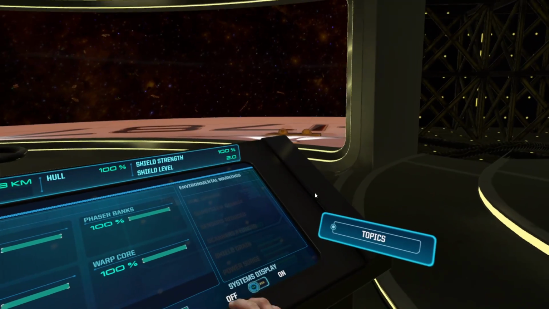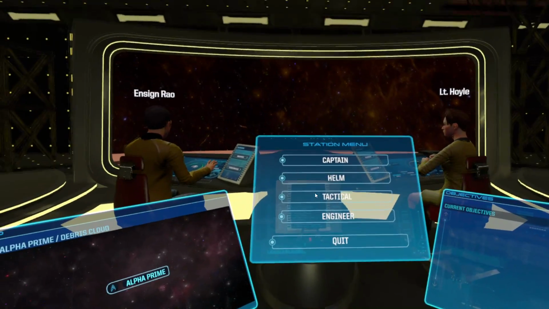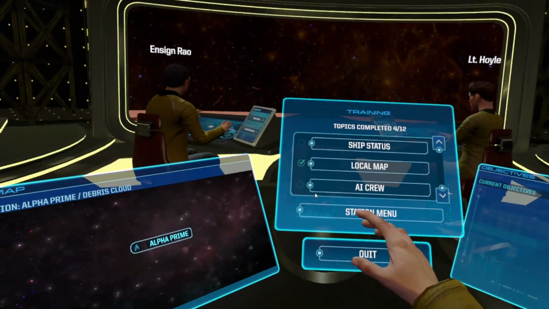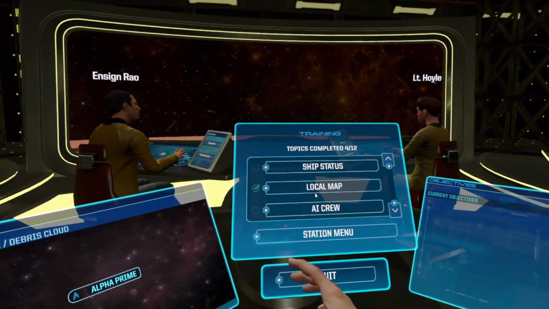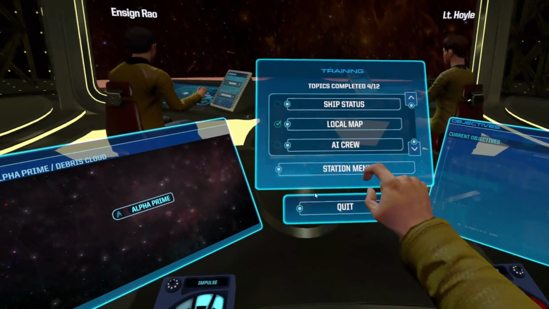There's one more thing I want to mention before I end this video. You as a captain also have the ability to give orders to the crew. You can give any orders to the crew, and you can also relieve them from their positions. That's why you're the captain.